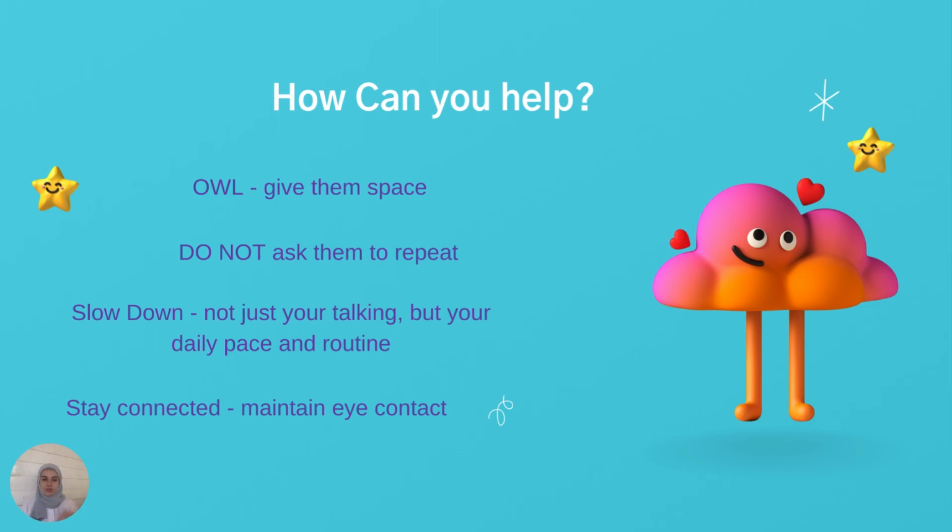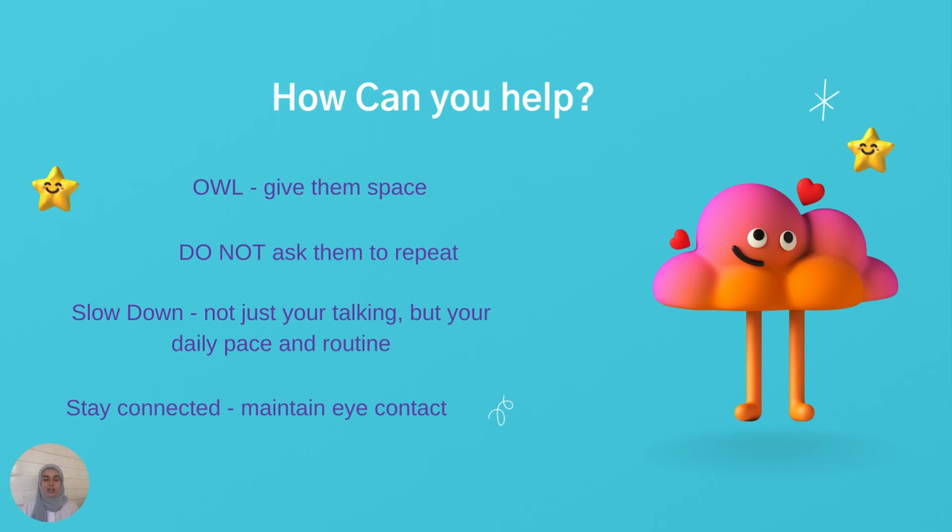The worst thing you can do is rush your child while he's talking. So when your child is communicating with you and is approaching you and talking to you, remember to owl. Observe, wait, listen. 3 things. Observe the child, look him in the eye, wait for him to finish talking, don't rush him, and listen to what he's saying. This will help automatically comfort your child, calm him down, and will help with his fluency.